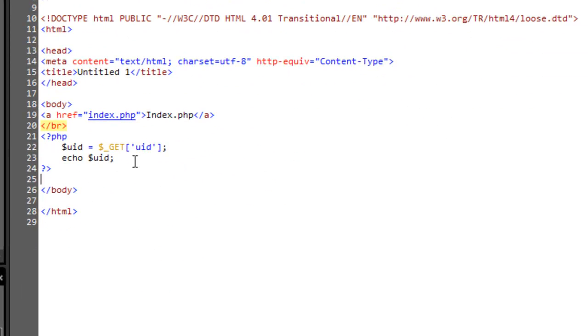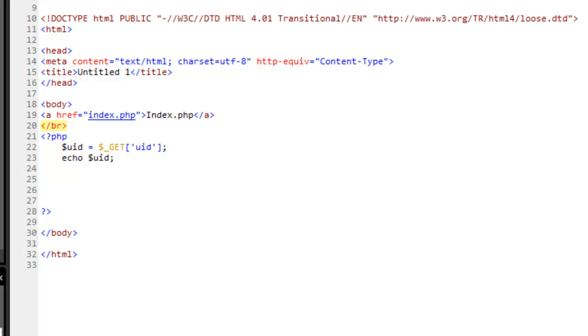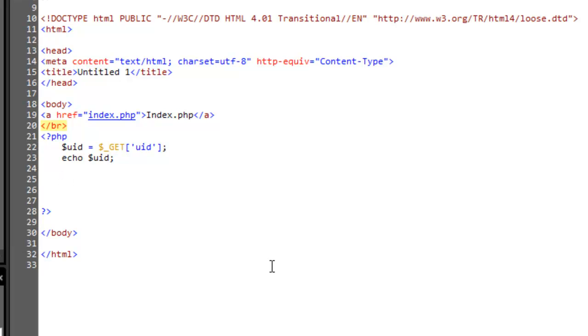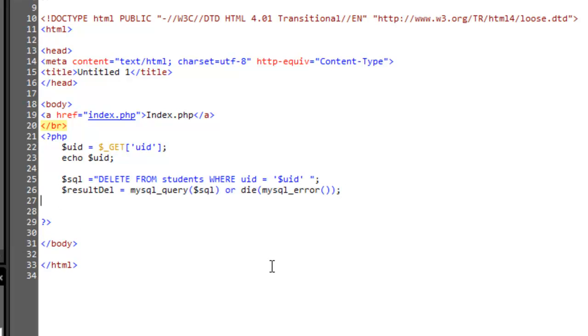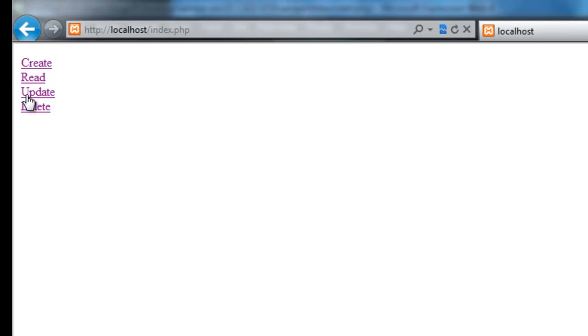Good. Now, let's delete. We use this code. Okay? So, we are deleting from the students table where the UID is the same as $UID. Okay? And once that's done, we still have our link there to go. So, we'll save that. Jump back to here. Delete.